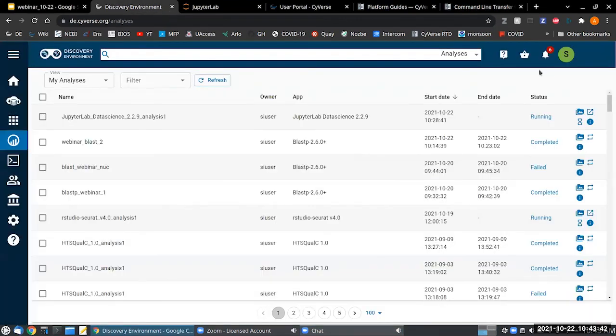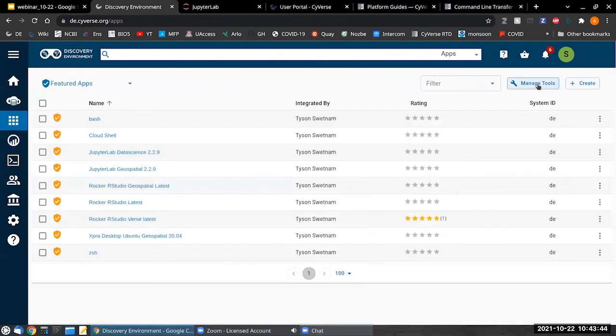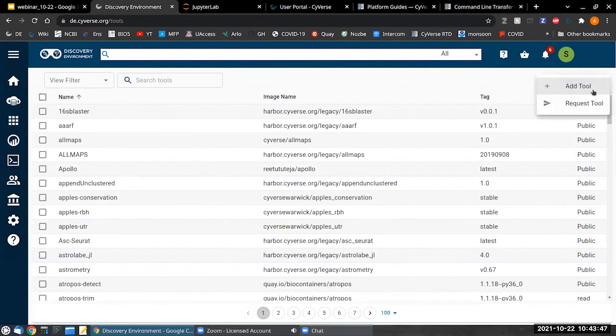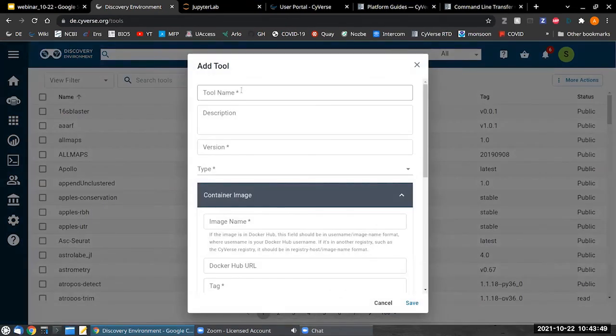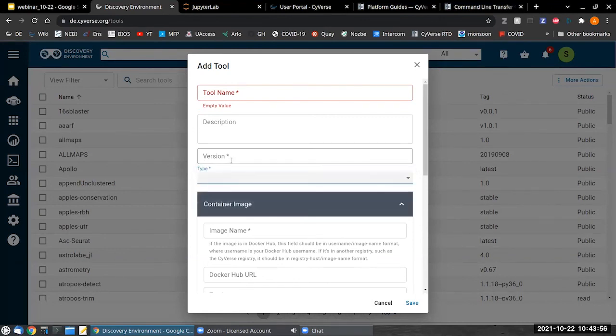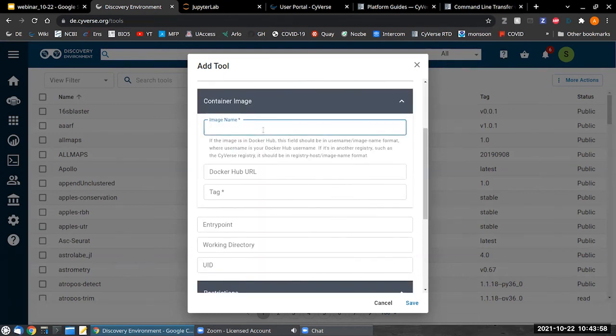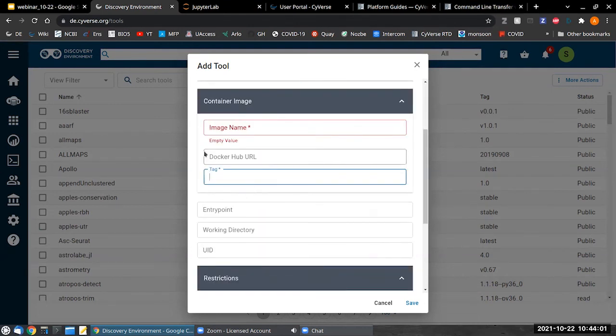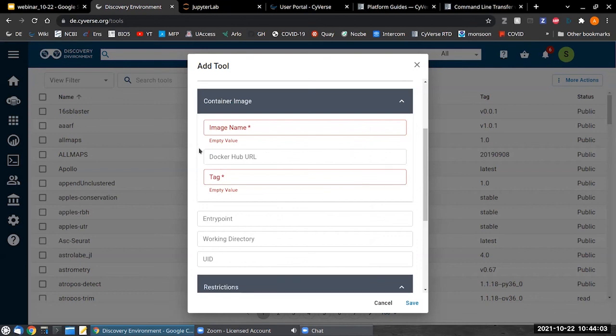If you go to the discovery environment and you go to the apps tab, if you go to manage tools, then under more actions, add tool, and you're basically going to give it a name, select what type of app you want, interactive or executable or OSG. And then you're going to provide the image name and tag, basically providing where it is in a public registry. And once you hit save, that tool is now in CyVerse. And so adding an app on top of that, particularly for a Vice app, will be very, very quick.